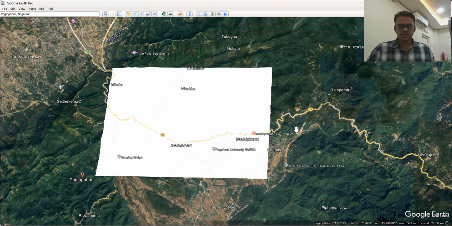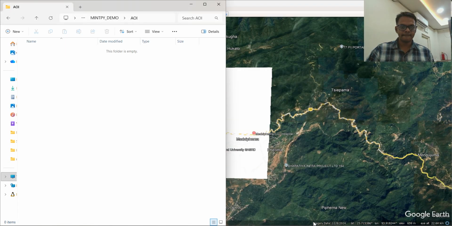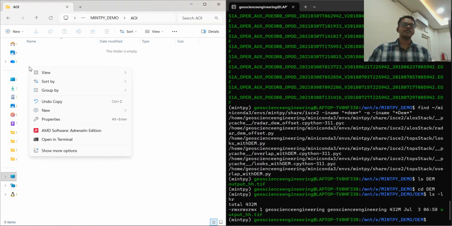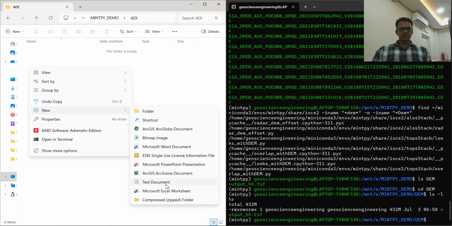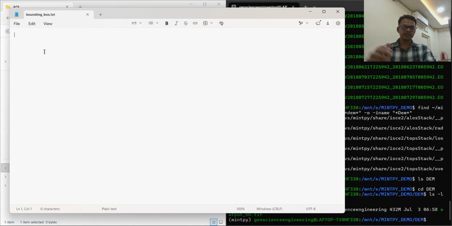So what we need to do is create a text file in the area of interest folder, a new text document, and later we'll direct ISCE to take these values from here.